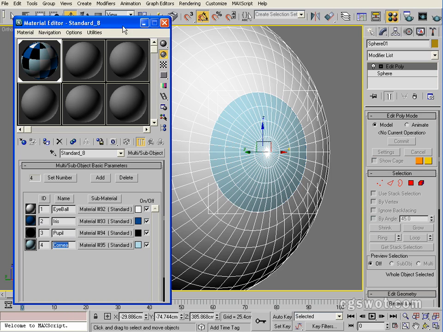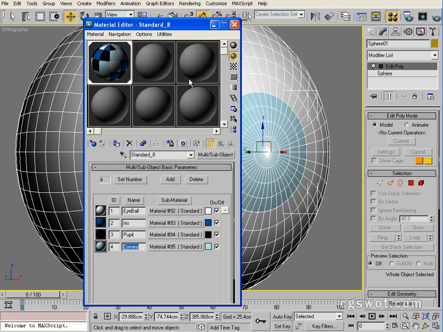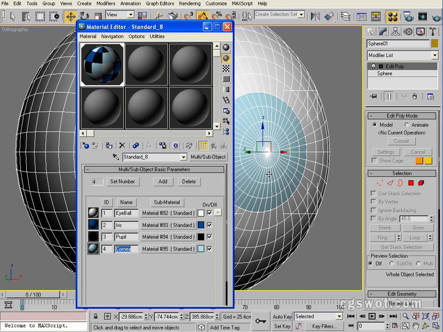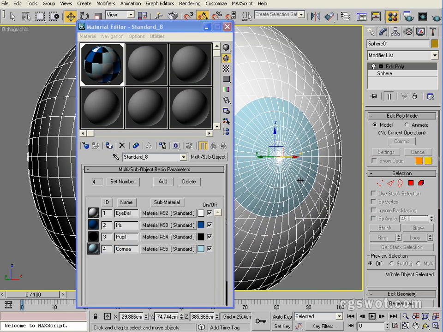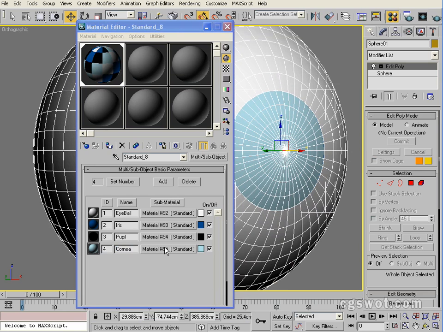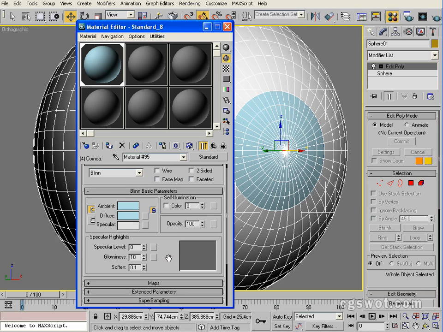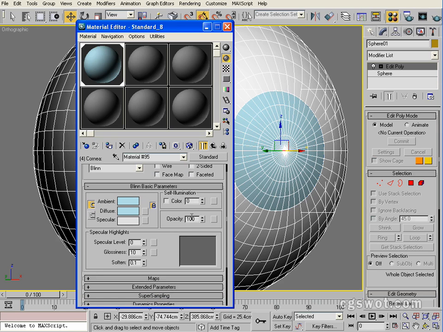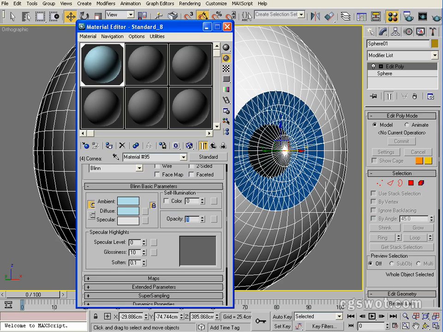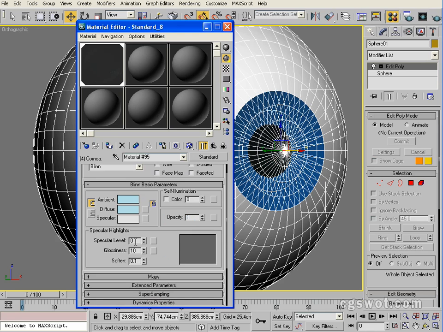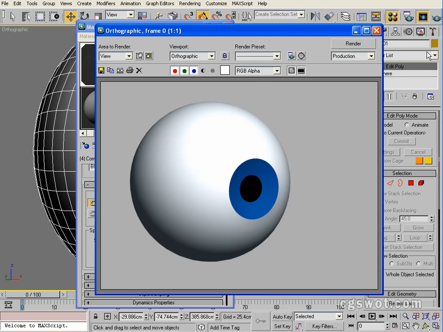So they're fine. Just to give you a quick look at what that's going to look like, we're going to go into the cornea material. We'll start with that one, and we're just going to wind the opacity down to 1. We're going to wind the specular up to about 180, which is fine, and the glossiness up to about 65, and we'll give that a quick render.